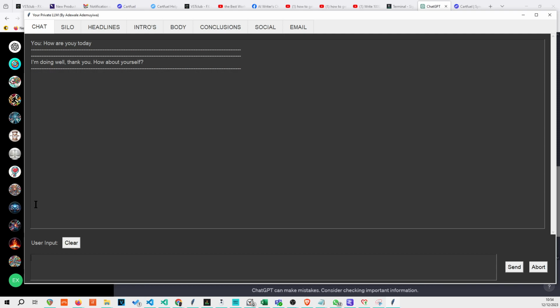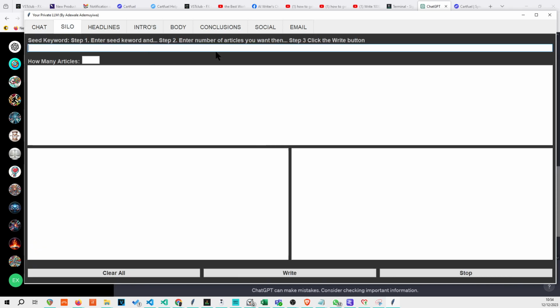So yes, whilst you can ask it to write an article, one of the things we know with the LLMs is that they don't do very good jobs at writing an article straight off like that, and that's why we've designed a system to help it write an article. And with this system, it goes through a very good process of writing the article. All you do is follow the prompts here, the instructions here.